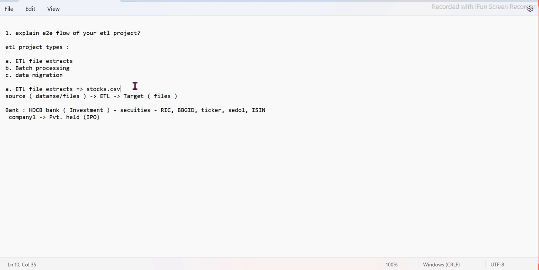So this is one kind of ETL project where you might have exposure to work, right? This is mostly what you will find when you work with data providers like Reuters, Bloomberg, Moody's, S&P, etc. All those different data providers, right? If you have worked or have exposure there, they generally send this type of data to all these subscribers or banks, whoever is opting for it. Guys, hope this is making sense, right? So this is the first type. Let's go to the second type.